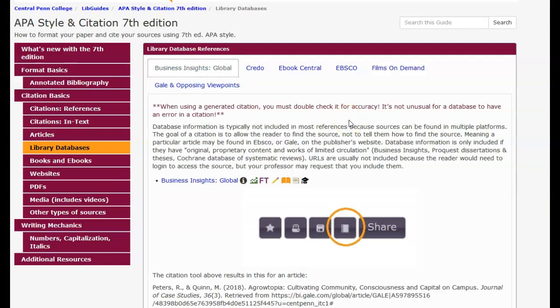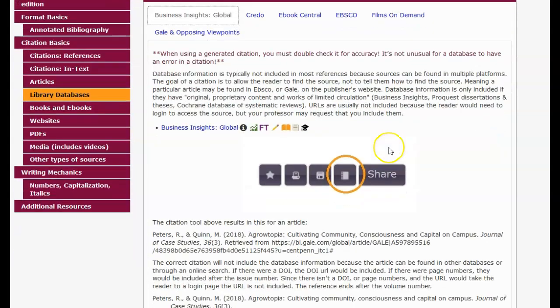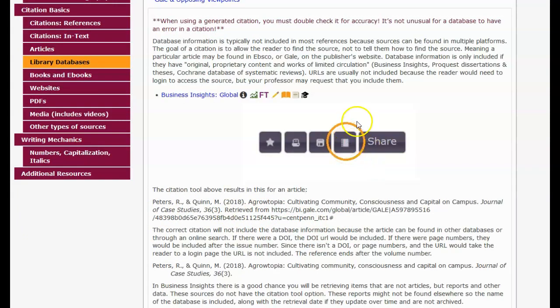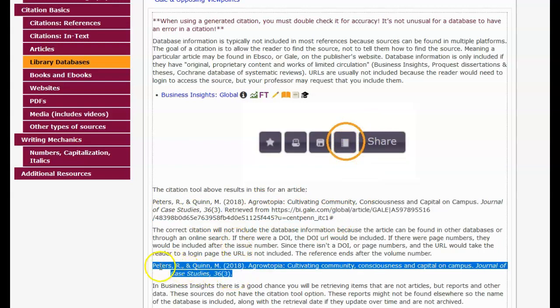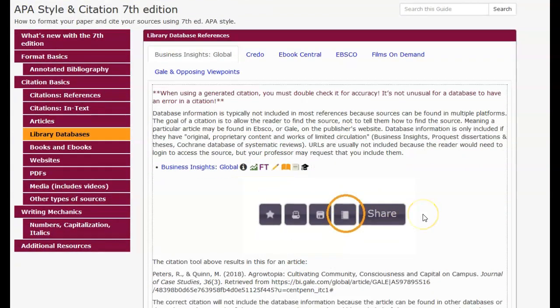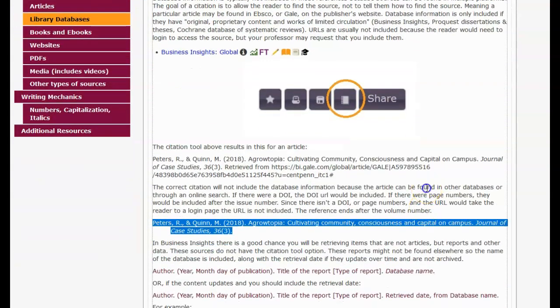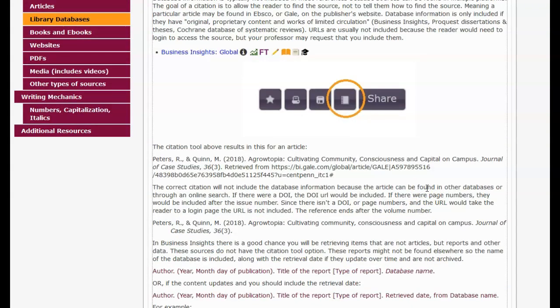So I saved this for last because we're going to treat them a little bit differently. Usually you can find articles here. I should clarify that. You can use the cite button, and similar to Gale, it pulls up this URL. So you would just correct it for an article. You would treat anything you pull from Business Insights Global as an article. Most of the time, you're not going to be citing articles in Business Insights Global. You're going to be finding company information, financial information, industry reports, SWOT analysis, things like that.